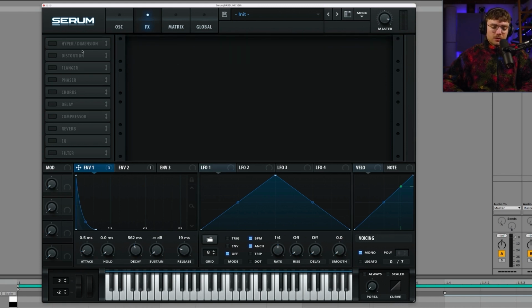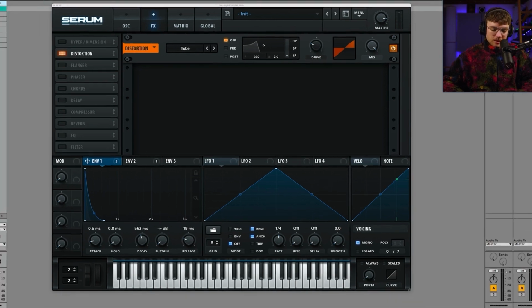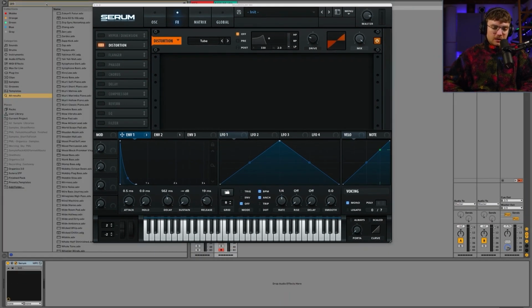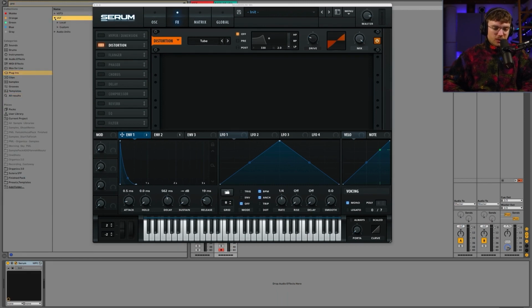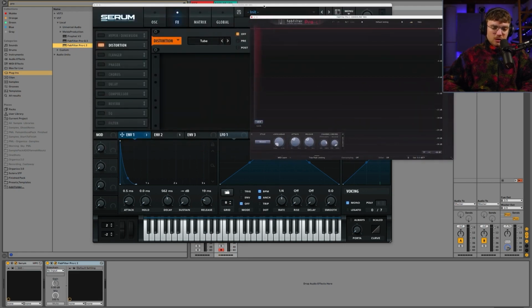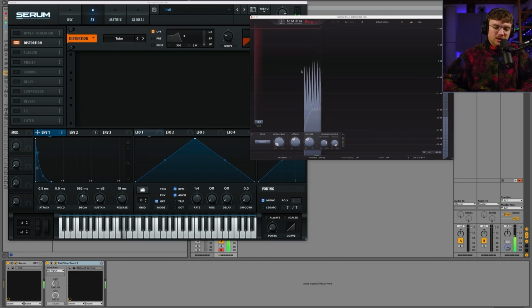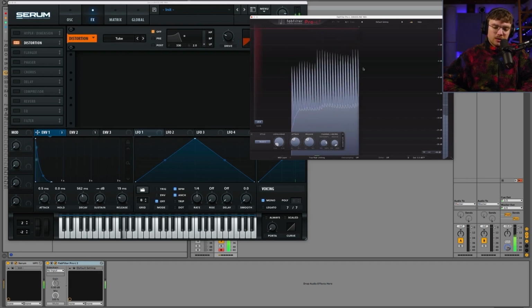Alright, so what is very interesting with basses is distortion. So we will enable our distortion here, and I'll just go into our bassline 16th Ableton channel and I'll add a limiter after this. I will do this with the Pro L. You don't need this limiter to do this kind of sound, but I'll just show you what distortion is actually doing with the signal on a transient level. We will just have this limiter because it has this function that we can see the transient in times here very well. So we will see what the distortion does to this.